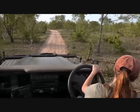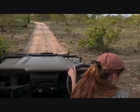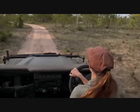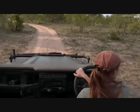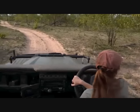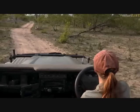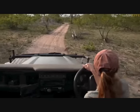How's the rocking motion going, Rebecca? Hello? There we go. Bex says it's like a lullaby. Does it feel like a lullaby? I hope so. I hope it's very soothing, but please don't fall asleep. You might miss something exciting. Even though I know that for many of you it is actually quite late. No sleeping. I also can't really do this entire drive at a crawl. I could basically run next to the vehicle and go faster.